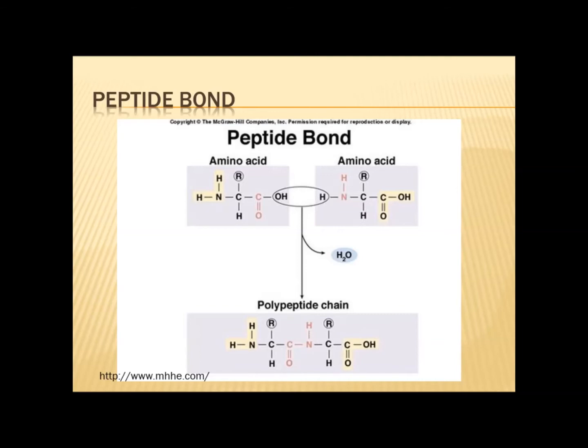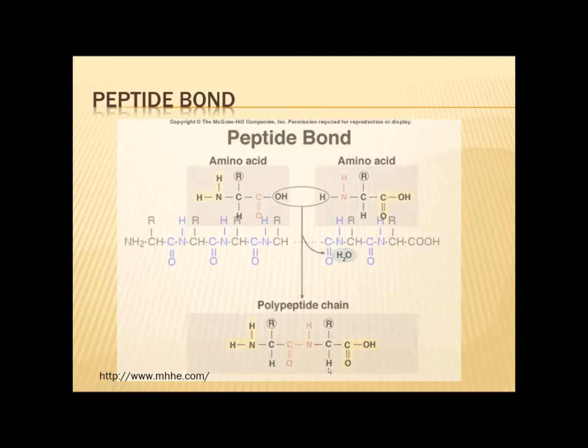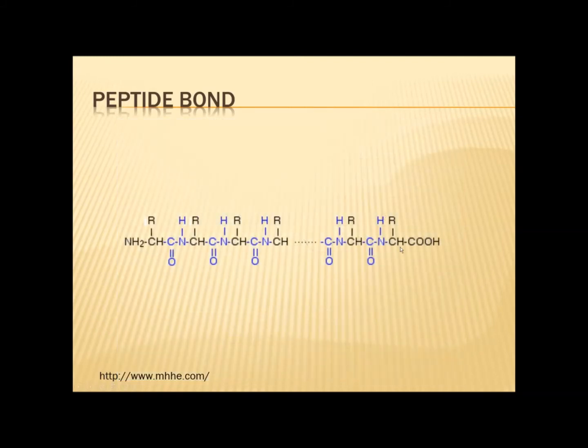Okay, so in terms of the basic formation of the peptide, you have an amino acid with the amino group and the carboxylic acid group, and you lose a water from the OH of the carboxylic acid and the hydrogen from the amino group. You lose a water and you form a peptide chain. This is the amide bond, CONH, also called the peptide bond. And several of these peptides will get together to form polypeptides.